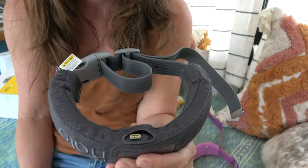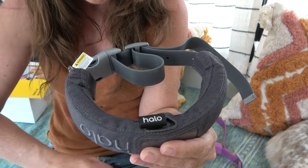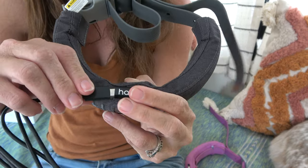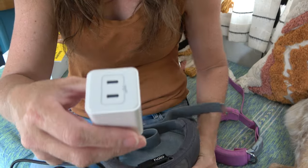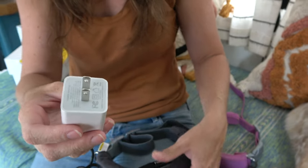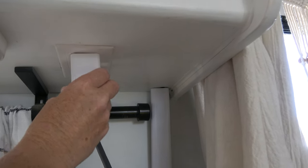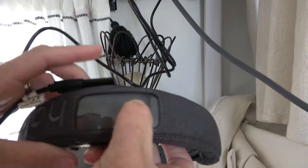The Halo Collar will also last up to 20 hours on a charge, which is great. What we do is charge our Halo Collars at night — it doesn't take a lot of power. The dogs wear them throughout the day, we take them off in the evening and put them on the chargers, and in the morning we put the collars back on. It's training us to develop little rituals and routines, and it does not take a lot of power from your battery bank.